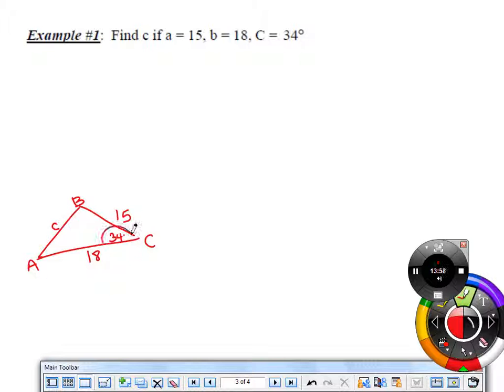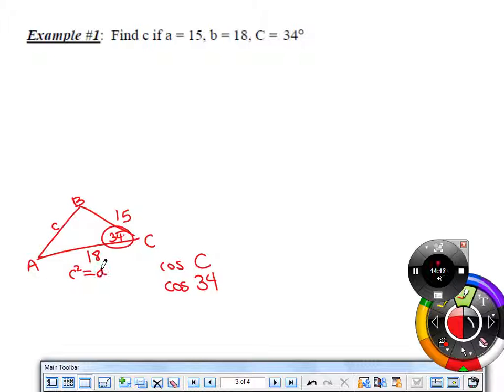If this is the only given angle, it's probably a good idea to use that one, which means at the end of my formula, I want the angle that I'm taking the cosine of to be angle 34, which in this problem was angle C. So which side length is on the other side of my formula by itself? C, okay?